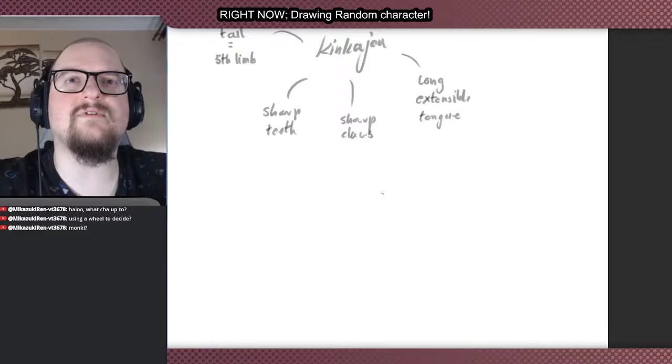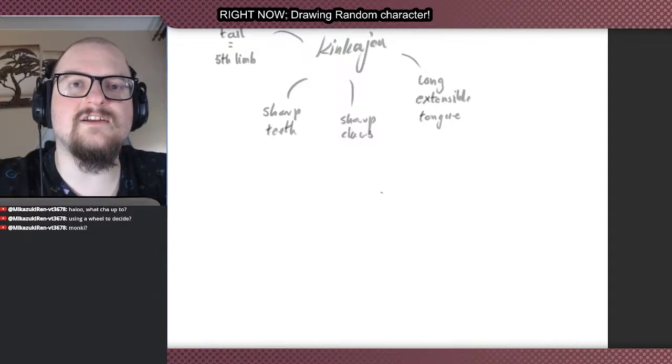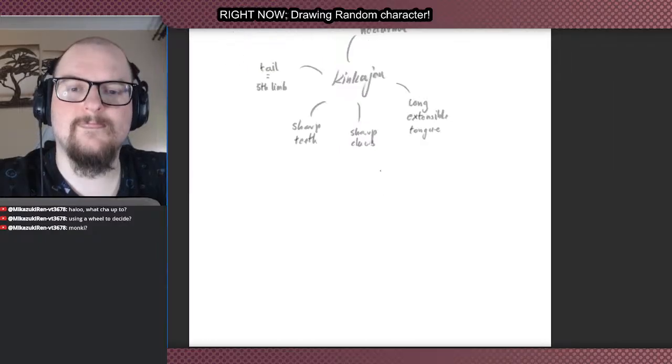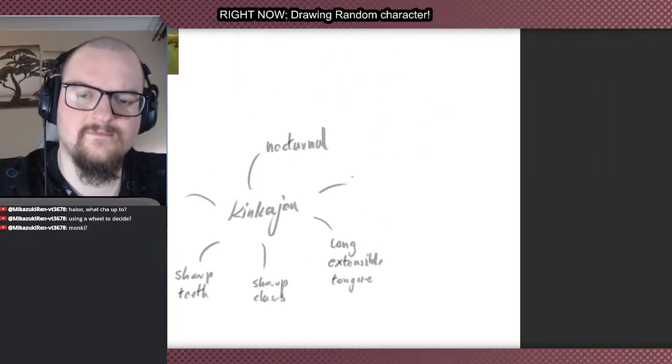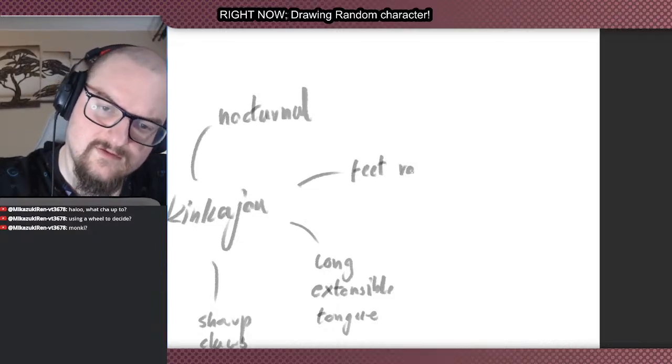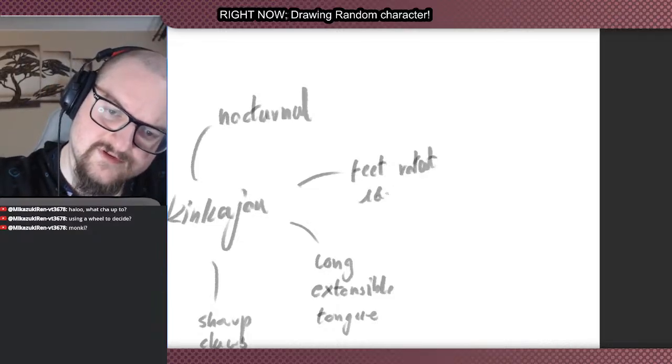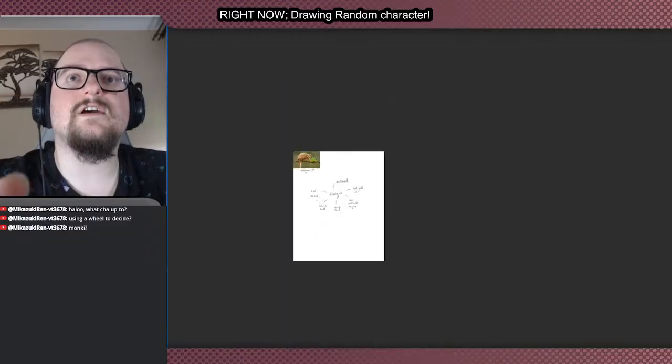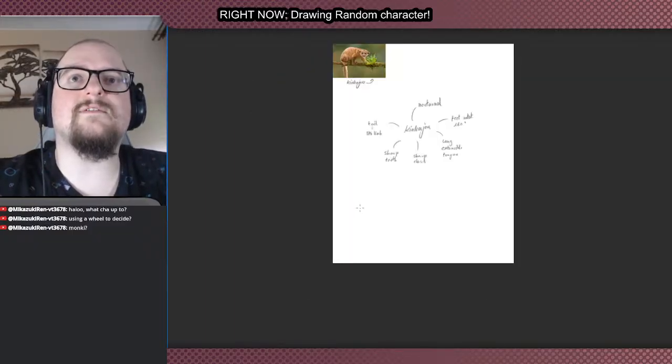Fruit makes up about 90% of their diet. They can rotate their hind feet nearly 180 degrees, enabling them to climb down tree trunks head first, a rare adaptation among mammals. Okay, that's weird. But okay. Feet rotate 180 degrees. Yeah, sharp teeth and claws.